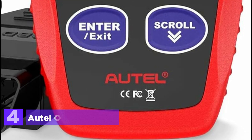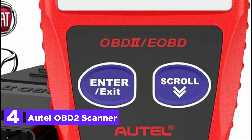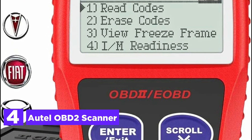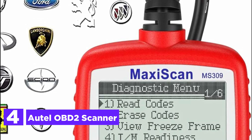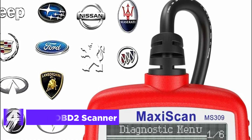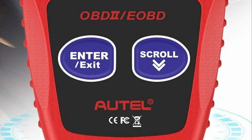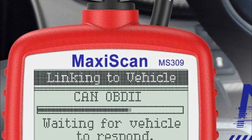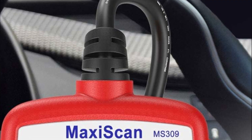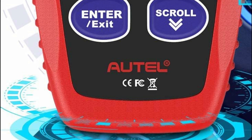At number 4, the Autolobie D2 scanner. You can utilize the convenience of a quick smog check to verify if your vehicle is likely to pass the emissions test. With its red-yellow-green LEDs and built-in speaker, this device provides both visual and audible indications to confirm if your car is ready for the smog test. It is an ideal tool to have before your annual inspection.